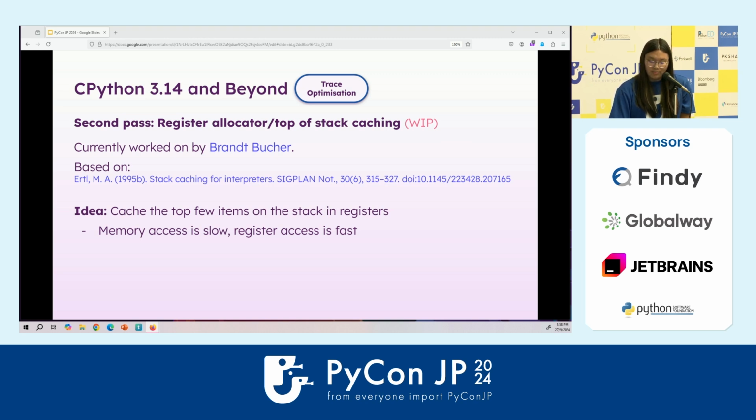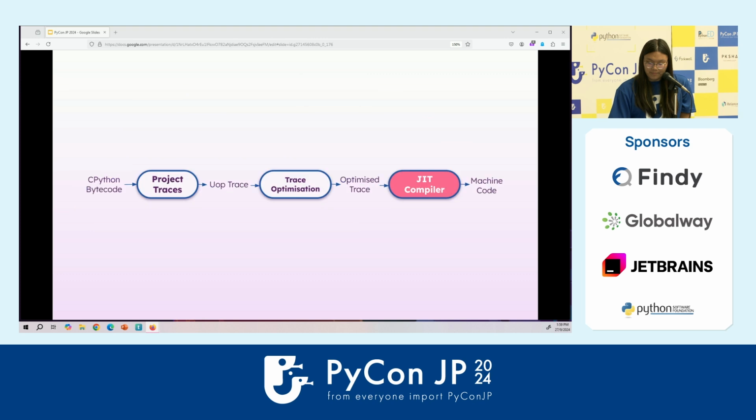So recall that operands in CPython bytecode are stored on the stack, right? But the stack resides in memory, and there's a lot of overhead when you read and write to memory compared to reading and writing to the machine registers. So what if we want to remove that overhead? What we can do is cache the top few values of the stack in registers instead, and then in order to keep track of what is the top of stack, we can use a state machine. This could probably net us single-digit wins on some benchmarks.